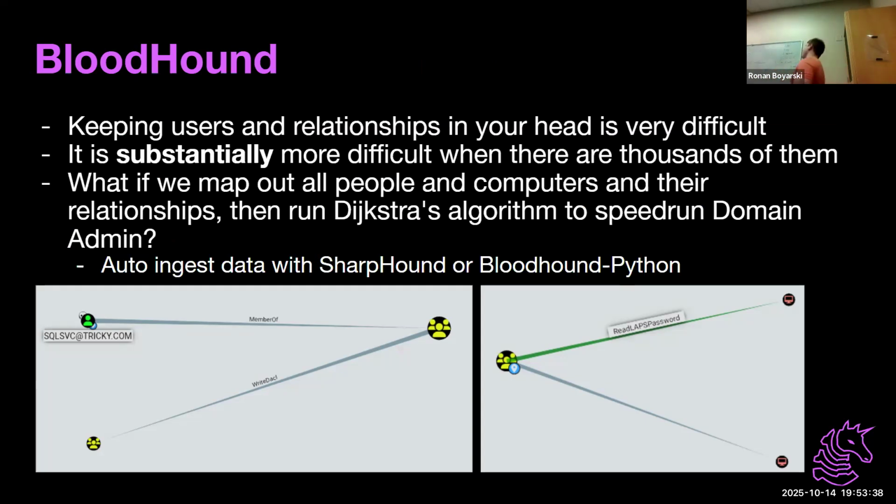I've been teaching you guys about some of these attacks. BloodHound is a map of every known Active Directory vulnerability. Those are edges. It will find all of the things in the domain. Those are nodes. And then we'll run Dijkstra's algorithm to, with every vulnerability we find, speed run us the shortest path from where we are now to wherever we want to be, which is usually domain admin. And you just run one exe, it'll auto ingest all the data, and then you upload it to a BloodHound web server, and it'll automatically map this out.